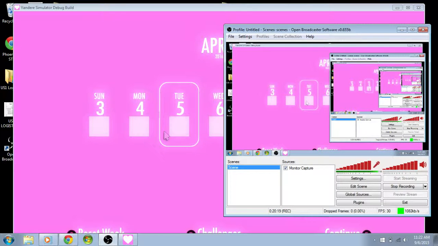So if you want to find out information about this right here, you can search it up if you want to record your screen. And this doesn't cost any money, it's just free. If you want to find out about stuff like updates for Yandere Simulator, then just look up Yandere Dev.